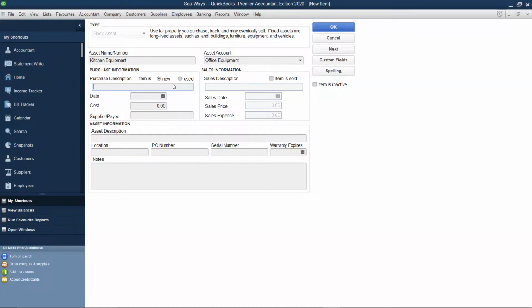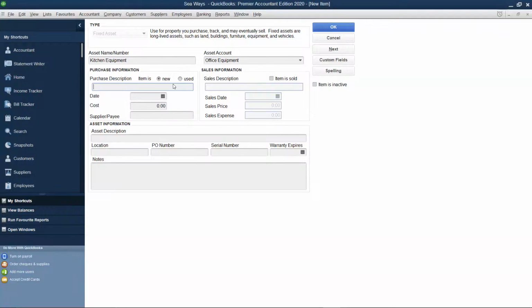The location. Where is this asset located within your organization? Is it located at the reception? Is it located on your first floor? Is it on the second floor? For instance, I can give an example. You have a motor vehicle which belongs to the company, but the motor vehicle is not stored in the company premises. The director uses the motor vehicle for their use, but the motor vehicle belongs to the company. So where's the location? The director's premises. So you specify where that particular item is located.